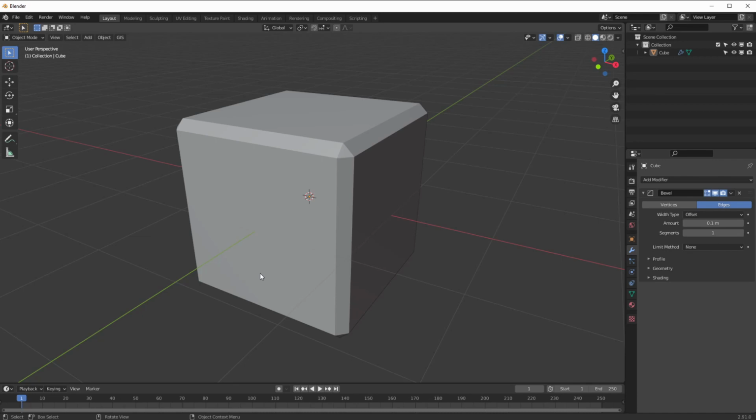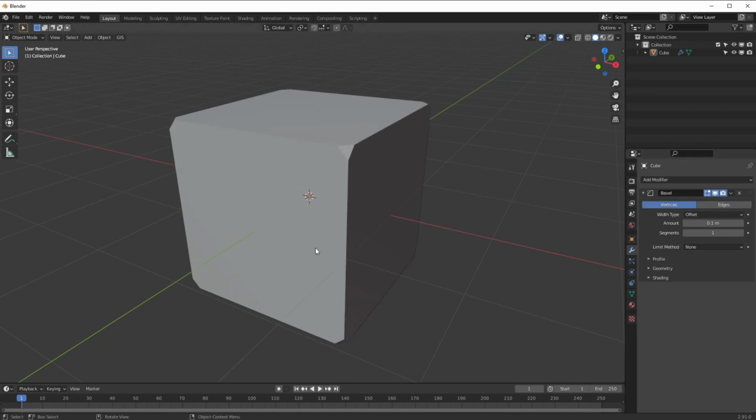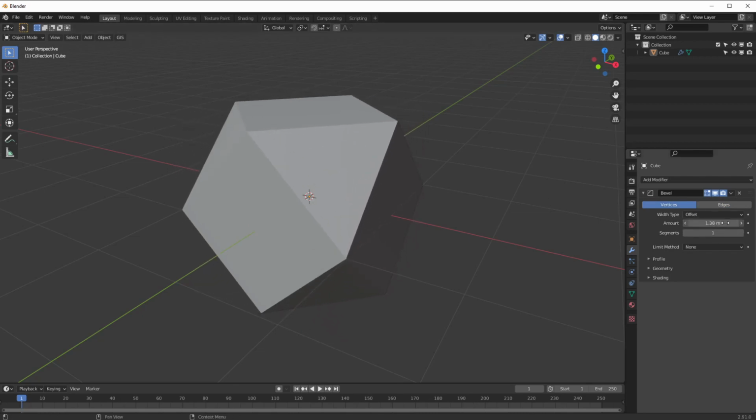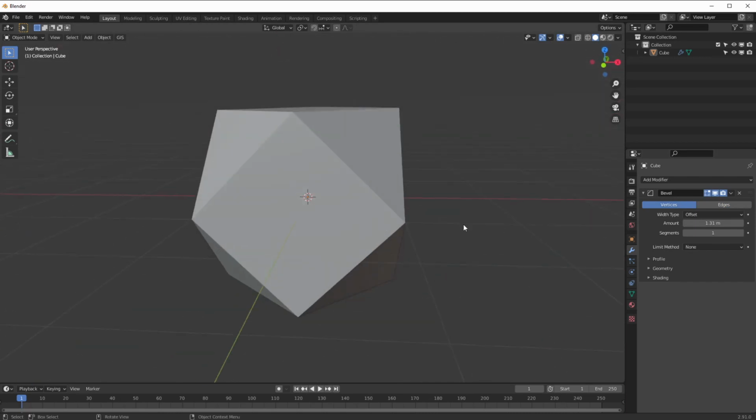Now some people will say, what's the use of a non-destructive bevel modifier? I don't want to bevel all the edges, I just want to bevel the ones that I want to pick. We will get to that. But first of all, let's quickly talk about what some of the things in here mean. Fundamentally, the top part of bevel is vertices, so it picks all the vertices in the object. If I change this, it makes it bigger. There you go. Creates a nice little shape.